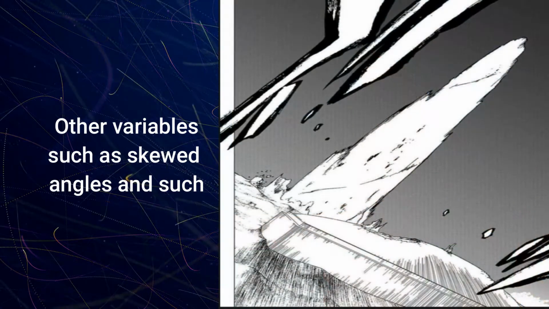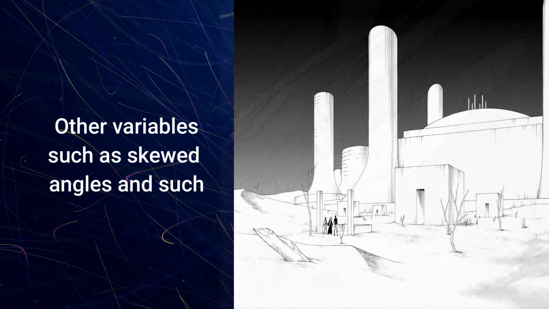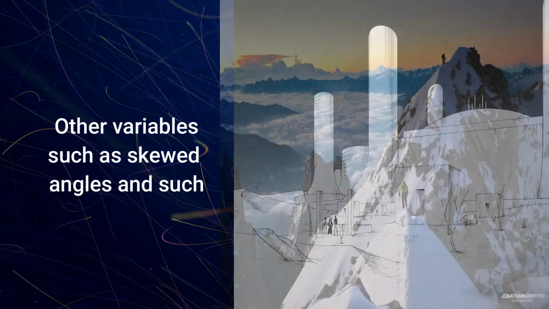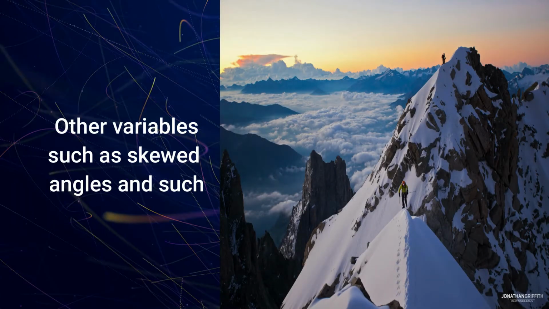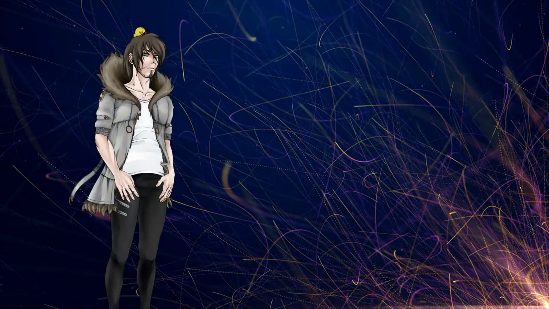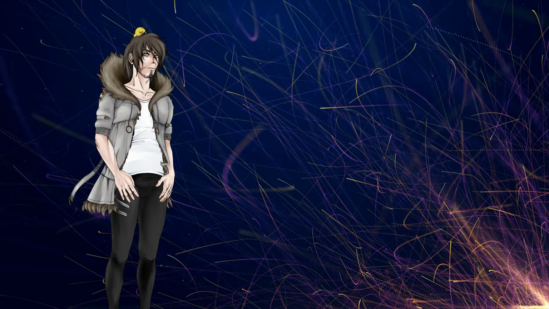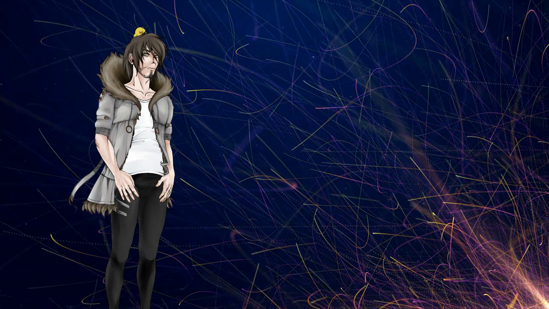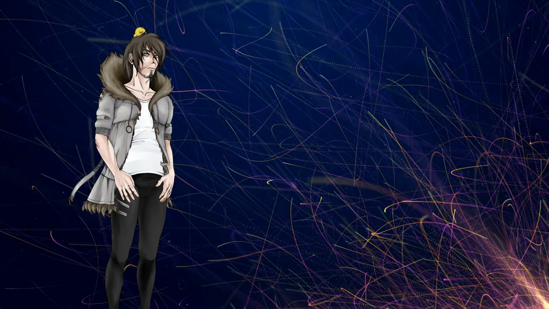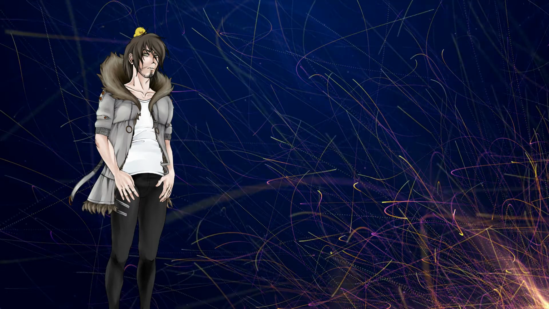So this doesn't factor in inconsistencies of size, or skewed views or shots, the angles that we might be seeing it from. For example, if a person is right next to a building and looking straight up, if that's the angle we're given, it's going to look much larger than, say, a different shot.